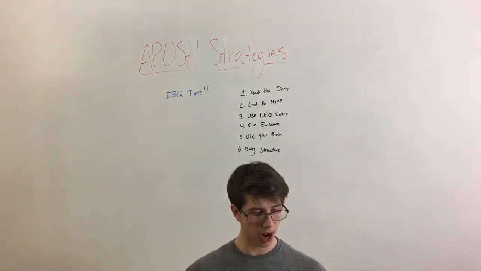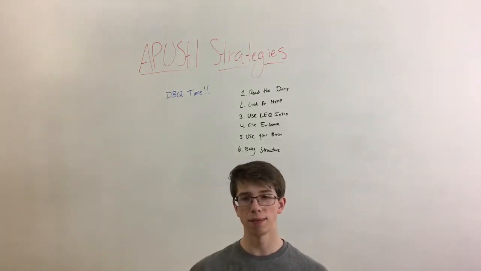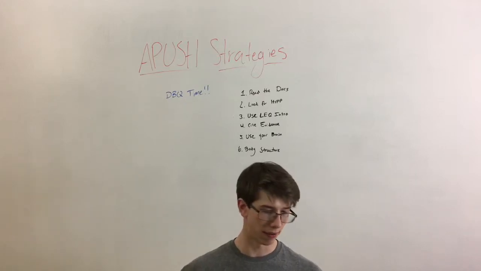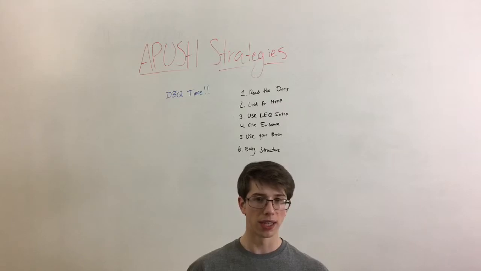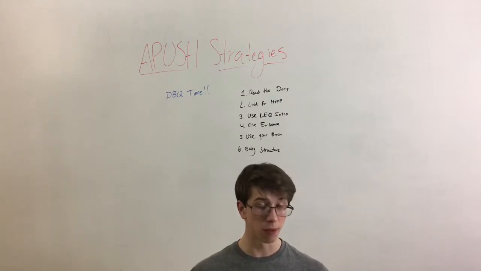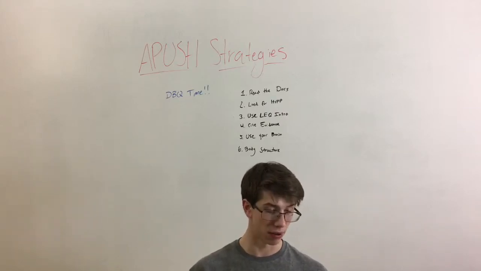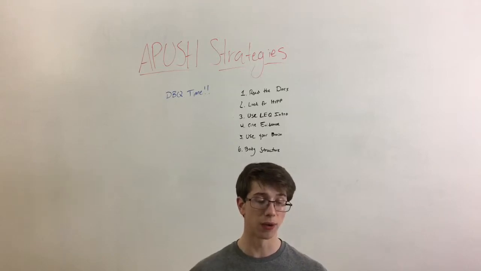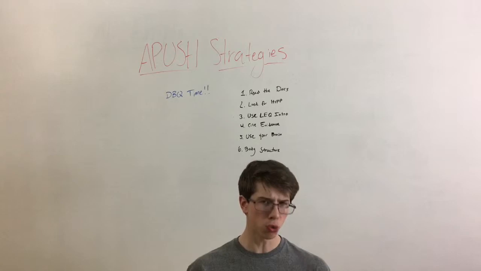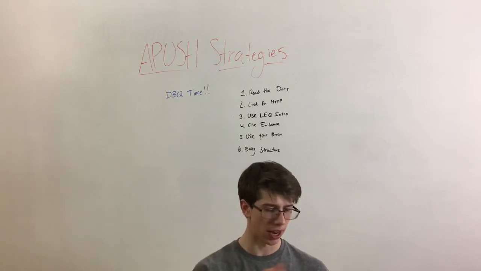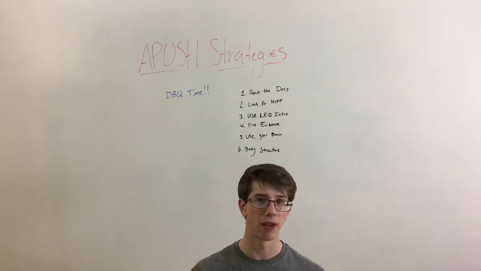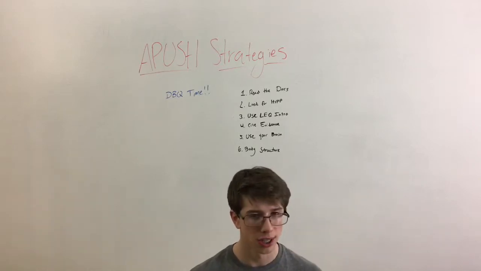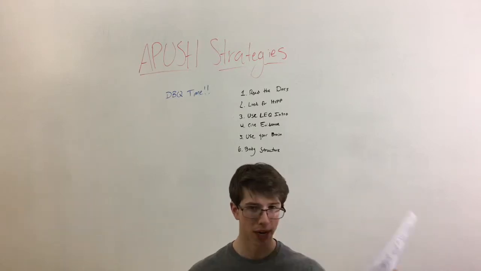We start off by reading the prompt that we are given for this one. The prompt I came up with was: analyze the effectiveness of World War II on ending the effects of the Great Depression by using the following documents and your knowledge of history. This is sort of like what an actual DBQ prompt would be like. It says using the following documents and your knowledge of history is normally how they're worded. I would know because I looked at a lot of prompts to create these strategies.